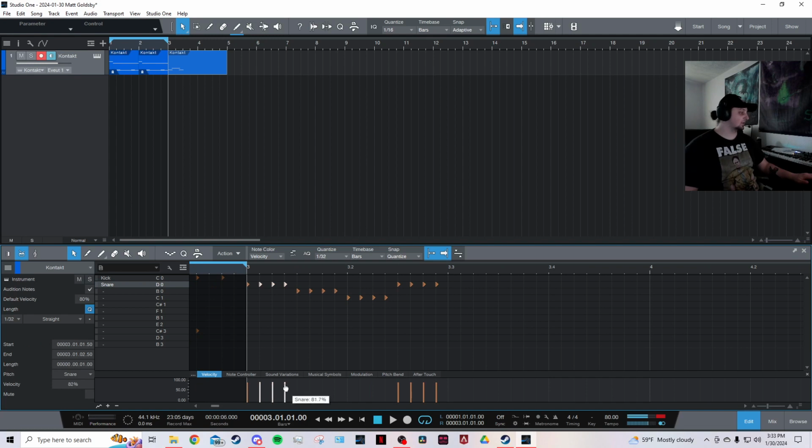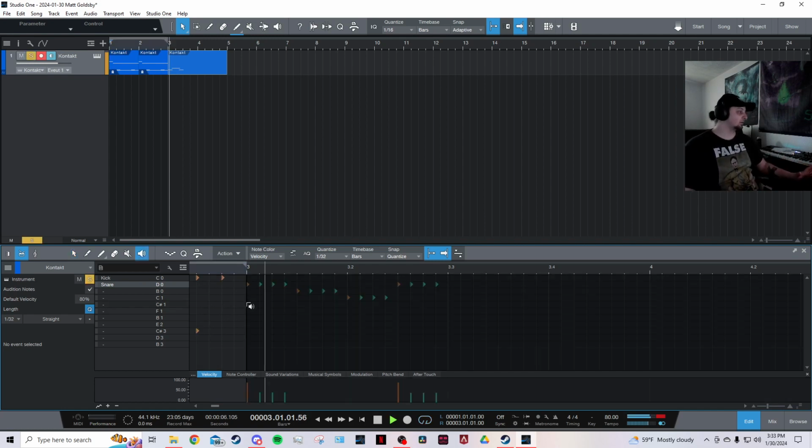We can reduce the velocity at which these notes are being hit, to humanize it a little bit. You can get super meticulous if you want to, but there are little patterns that I found work and sound some of the best. Each initial hit is going to be hard and powerful, followed by a little roll afterwards, so it'll sound a little more human, rather than kick, kick, kick, kick, kick.